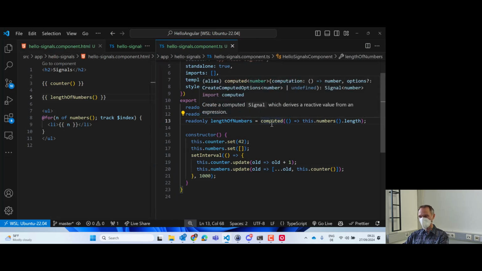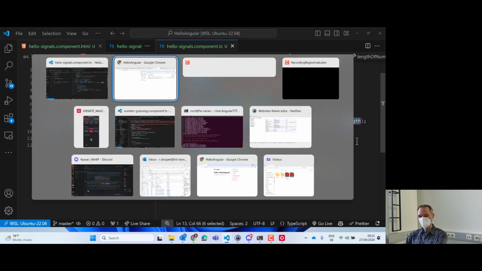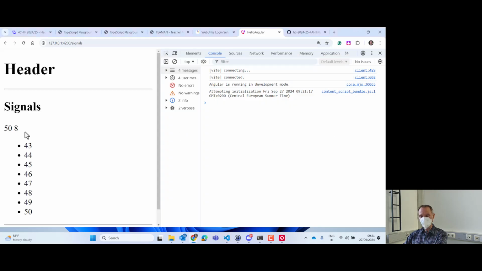If I hover over, you see it's no longer returning a writable signal, it's only returning a signal with an uppercase S, and that is a read-only signal. That returns a read-only signal which value is calculated by calling this .numbers signal getter .length. The rest stays the same. And if you take a look at the output, it works like a charm.